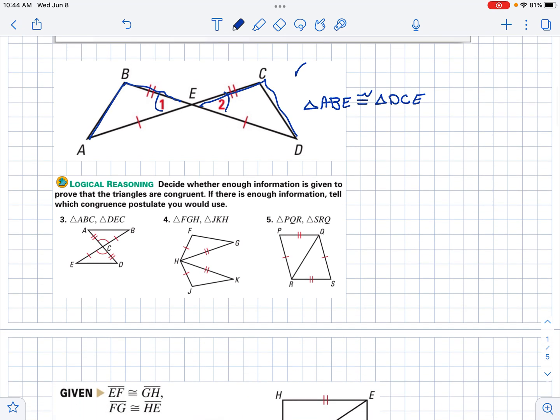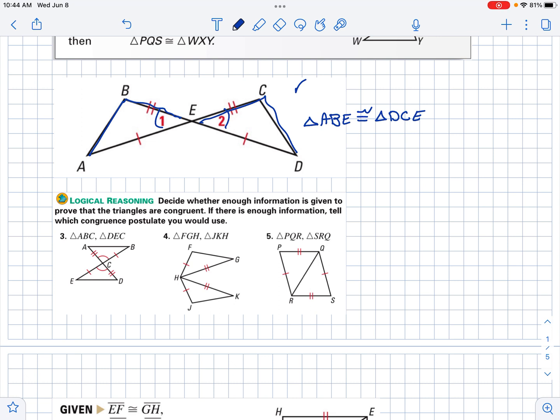Okay, now let's just see if we can figure this out. We've got these three situations here, and we want to know which triangles are congruent. Now, ideally, we want to get to the point where we can just look at a couple of triangles and know, okay, these two are congruent. We don't want to have to sit down and do a lot of work with it. So we want to be able to eyeball it and tell. Now, this first one, you notice that you've got side, angle, side. Side, angle, side. Therefore, those two triangles are congruent.